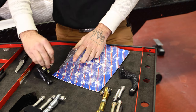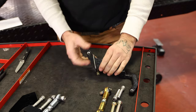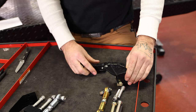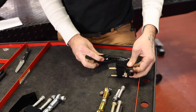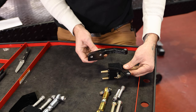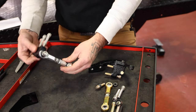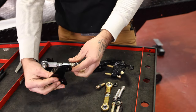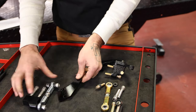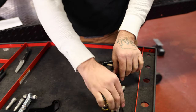So, when you're looking at all this, everything here is for the rear. The way this sets up in the frame, you'll see later when we start installing it, is these sit here and the stabilizer link goes between them. Front kit mounts something like that when it's in the bike, but just to give you an idea of what goes where, it kind of separates it all.